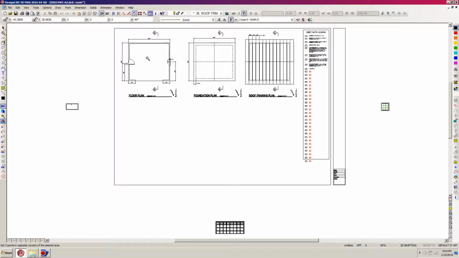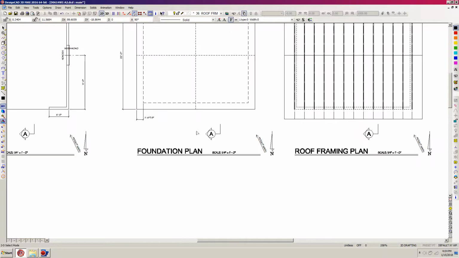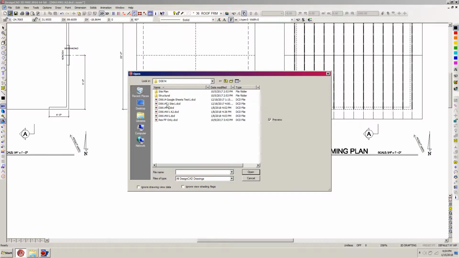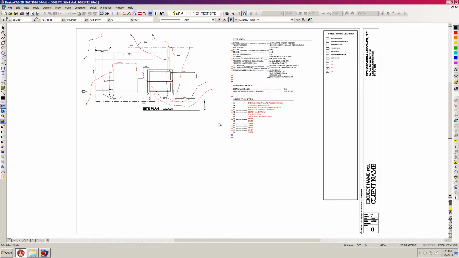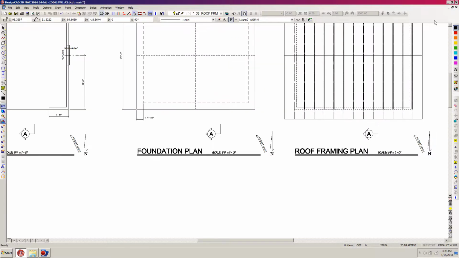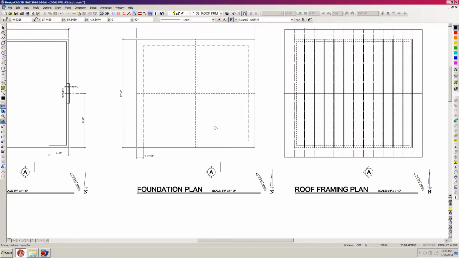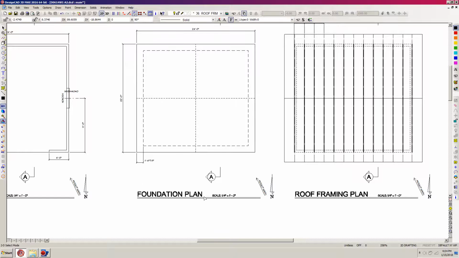And then I'm going to zoom up on this area here, hitting Z for zoom. If you remember correctly, when we were dealing with our site plan, and I'm going to call that up real quickly, Site 1, the garage door opening was on the north side of the garage. There's our north arrow pointing up, and so on the north side is our garage door. So I'm going to just close this drawing real quick. And so what that means is that our north arrows here are all upside down.